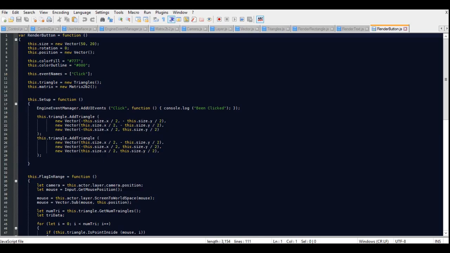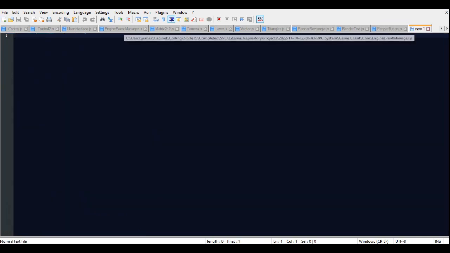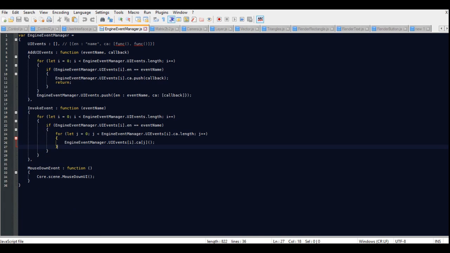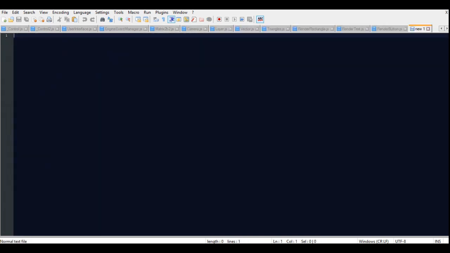And there is some slight difference. It's going to be slightly different to using an actual UI. I'm actually just going to use the event engine to actually draw the cursor.